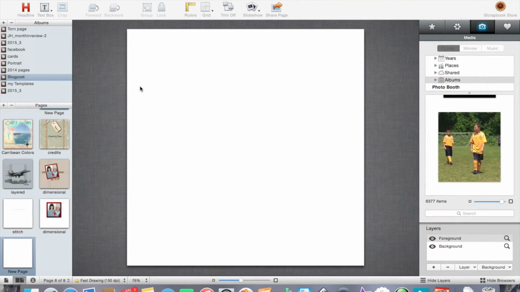I am just more and more amazed with how easily iScrapbook allows me to create very, very intricate layouts with a minimal amount of time, just a few clicks of my pad on my Mac. Today I'm going to take the photo of my grandson over here and create a layered image effect. It's actually pretty easy if you know where to find the tools and what to do.